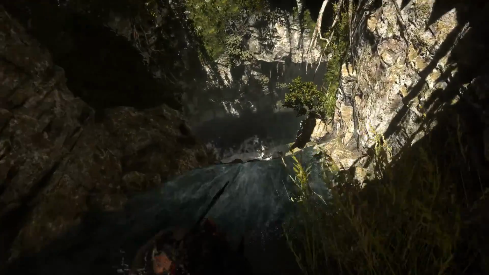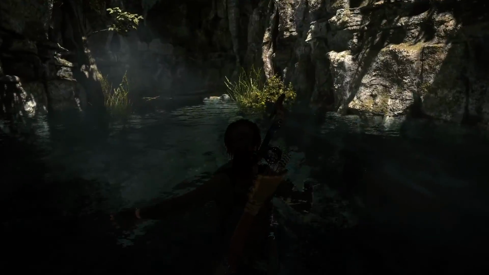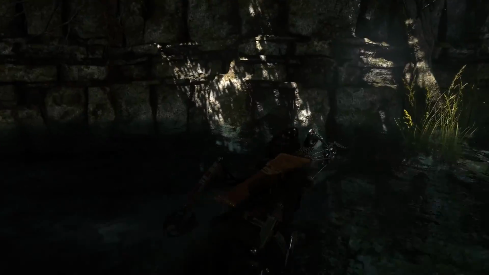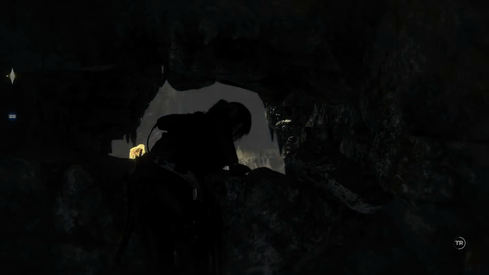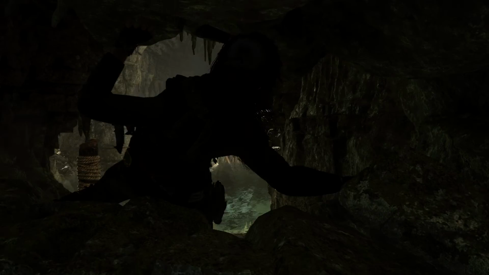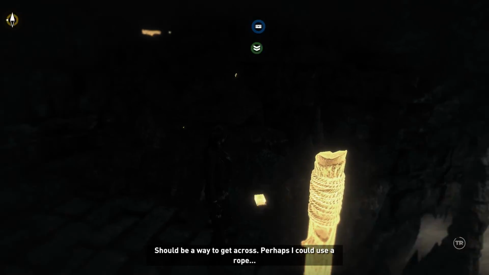I'll kind of try and see. Ain't going back now. Not going back no more. Ooh, tight little spot. Should be a way to get across. Perhaps I could use a rope.